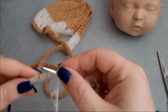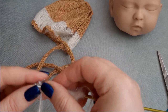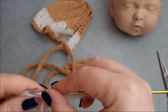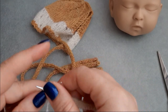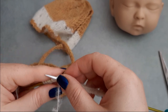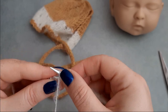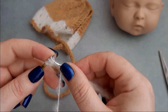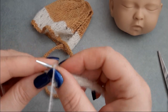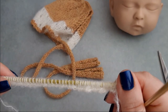These six stitches are the border. Always knit the border in garter stitch. Almost there. Okay, so these are my last three stitches. Knit them. 1, 2, and 3.